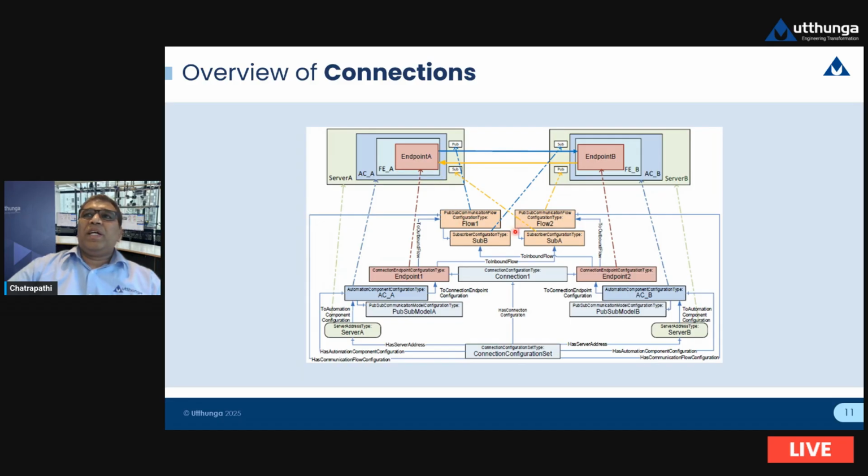And for both sides, there is again a subscriber configuration type as well.